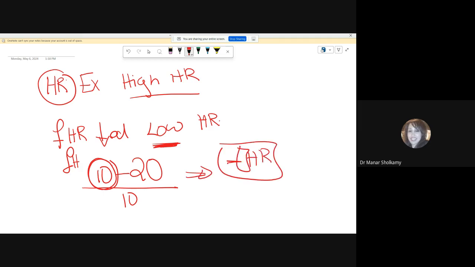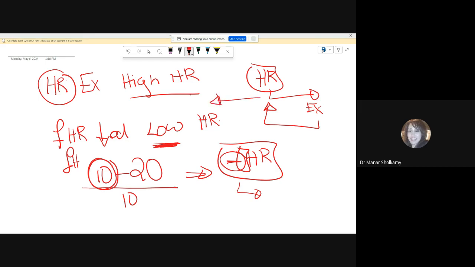And she got the number correctly. She did the calculation correctly, but she asked me why in the mark scheme it was a positive value when my answer is negative. Is the mark scheme incorrect? I told her no, the mark scheme is not incorrect, and your answer is also not incorrect. Both your answers are correct, but it is illogical that your heart rate will ever be negative. Your heart rate increases during exercise, and when it decreases, it goes back to the starting point. This is homeostasis. It doesn't decrease below normal. So your heart rate will never be negative. Do you understand that?